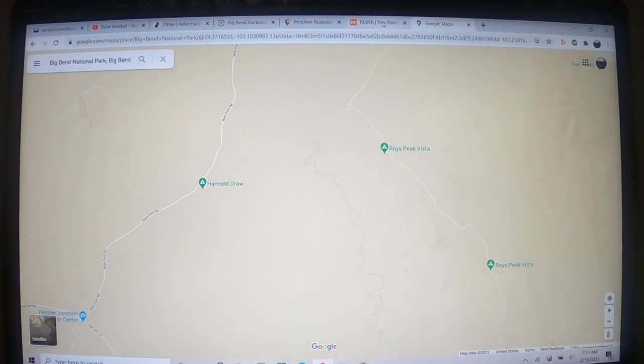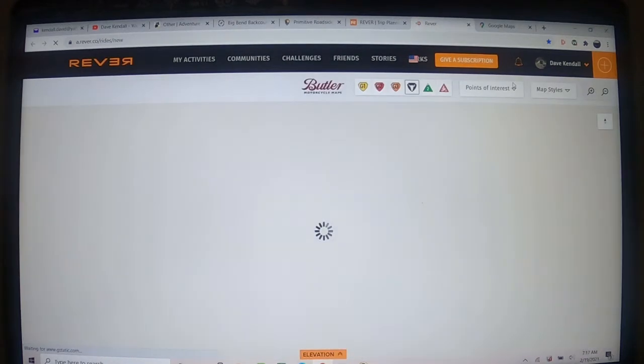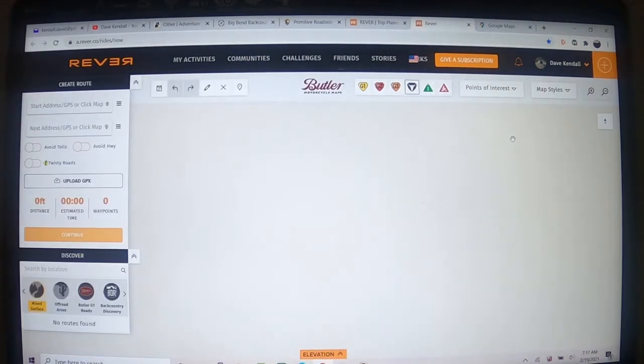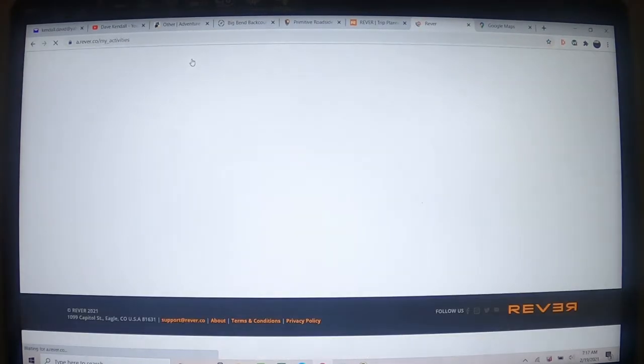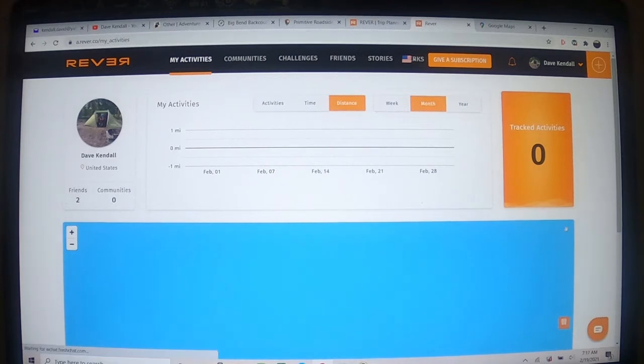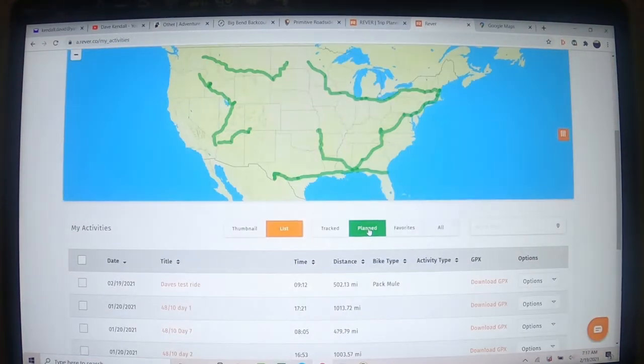We come back to it later, and now I want to get that route. So I come back in this, because I do all my planning way before my route. So again, it pulls back up my starting point, right? It knows where I'm at. I go to my activities, and I scroll down to where it says planned.